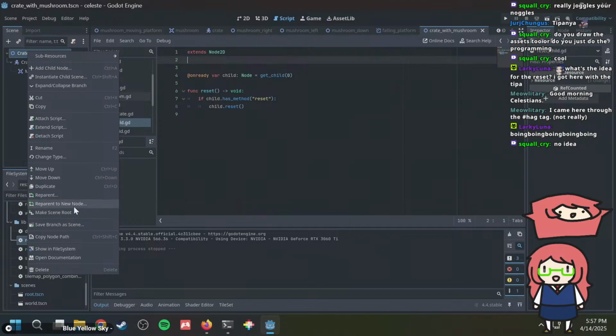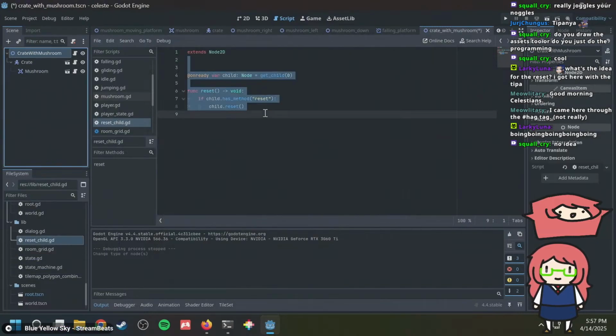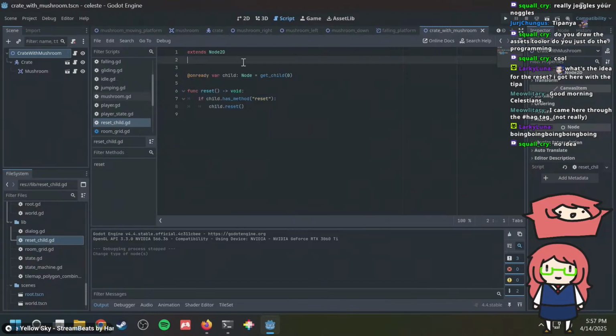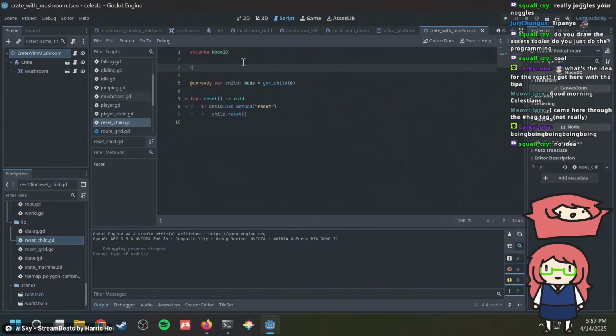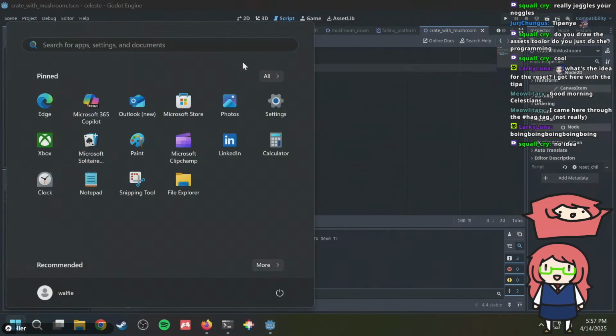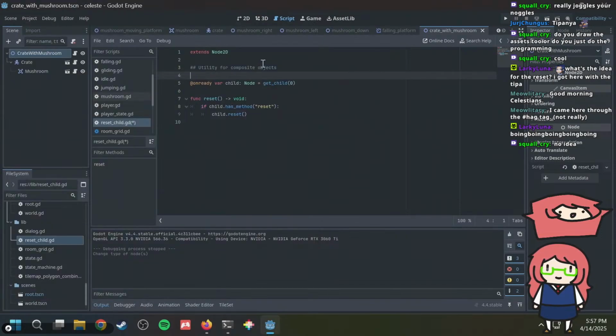Can I change the type? Change type, Node2D. Okay. So this one, utility for composite objects. Composite entities.